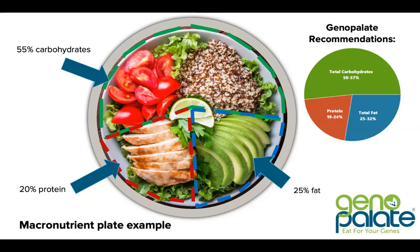And then in recent years, many people have leaned towards the lower carb or higher fat lifestyle, and this may make some of you nervous to see a higher carb recommendation. And if this is the case for you, feel free to start small, maybe adding 1 or 2 different carbohydrates from your foods list each day, or even each week, however you feel comfortable. When we talk about higher carbs, we're really going to be encouraging those nutrient-dense carbohydrate sources. So this means foods that are high in beneficial nutrients for you.